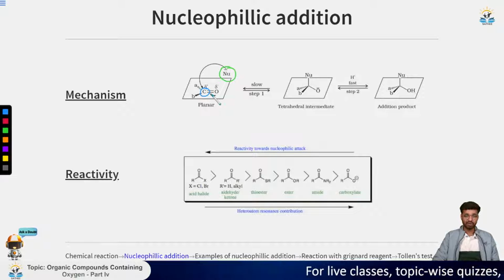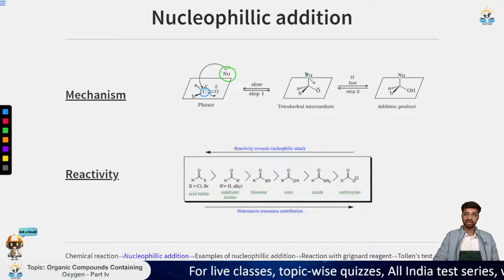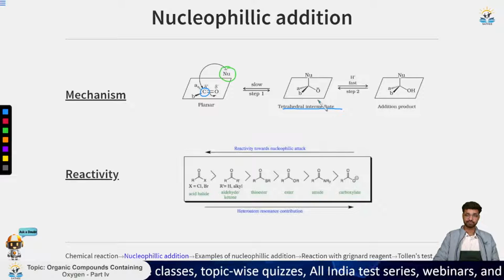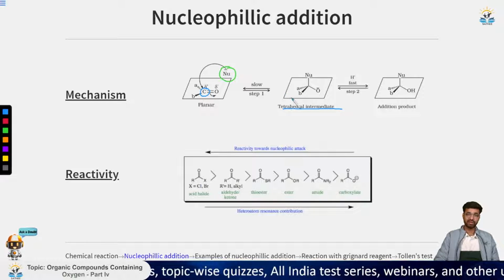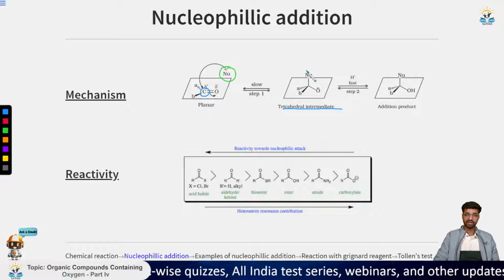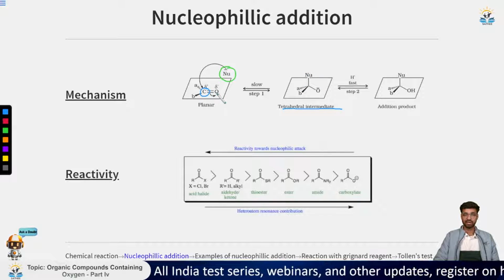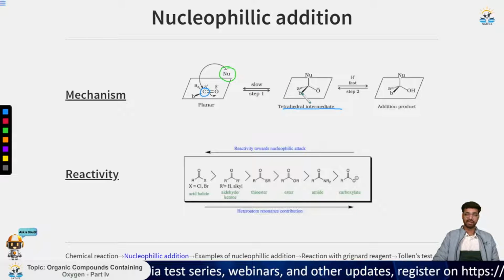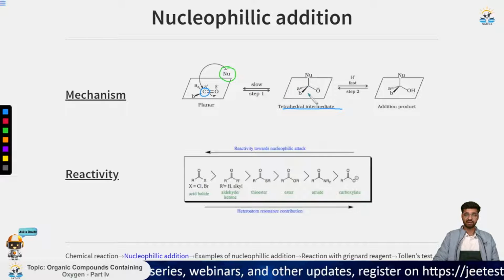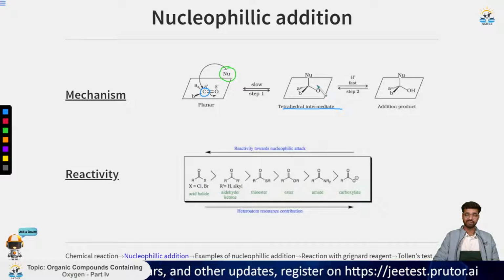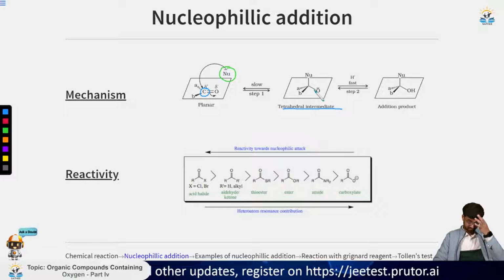Now, we have one pi bond and one sigma bond. One pi bond will move onto oxygen, and it will create a tetrahedral intermediate. This is important. We had two groups A and B earlier. Since the nucleophile is the third group attacking the carbon, we will have this kind of tetrahedral intermediate. Due to the movement of the pi electrons onto oxygen, we have a negative charge on oxygen.